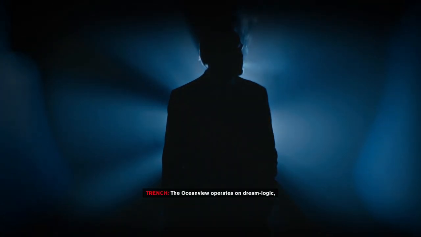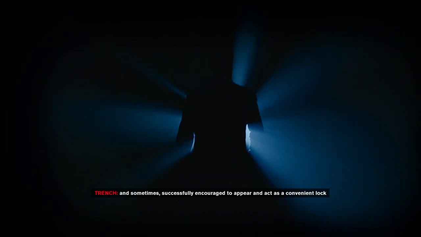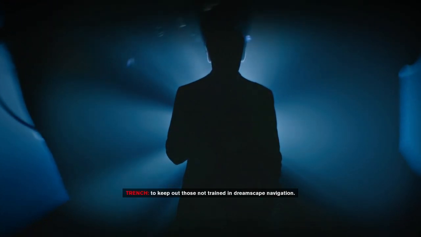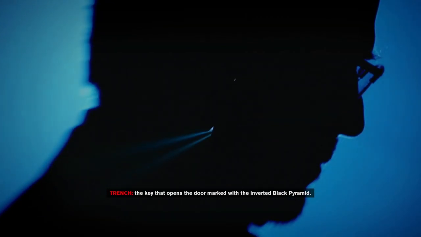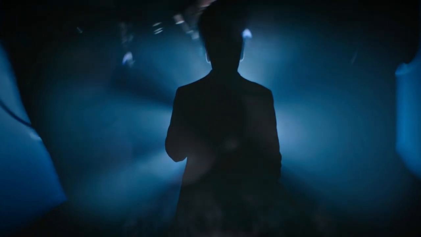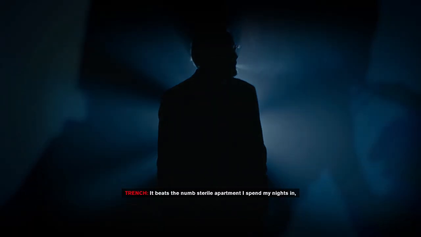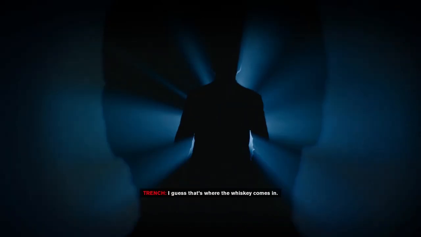The Ocean View operates on dream logic, and the light switch cord leaks out to be found in the most unexpected places, and sometimes successfully encouraged to appear and act as a convenient lock to keep out those not trained in dreamscape navigation. Even Bureau veterans can only find one key in the motel, the key that opens the door marked with the inverted black pyramid. The rest, the many other doors, are still mysteries to us. We're all merely guests there. Even the board. Sometimes I need to visit, just to breathe easier for a while. It beats the numb, sterile apartment I spend my nights in, insulated from everything but myself. I guess that's where the whiskey comes in.